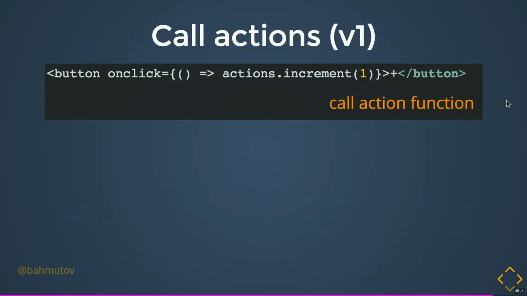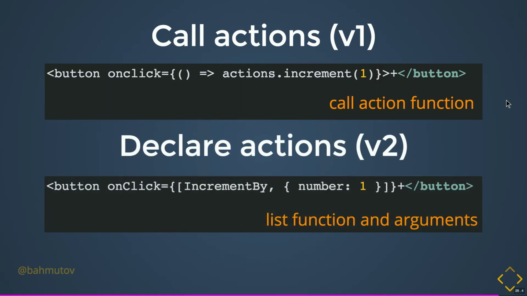Okay. So before, when you wanted, for example, to connect an event on a page, like click, to the action, you had to call the action yourself. So in this case, on click, I would call actions.increment. I would invoke the action immediately, which makes it very hard to write middleware or test things, because you already invoked the function. If you override the function, it's already too late.